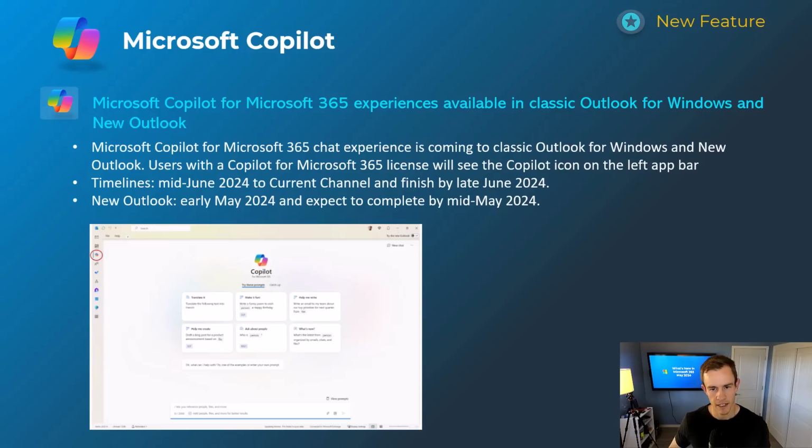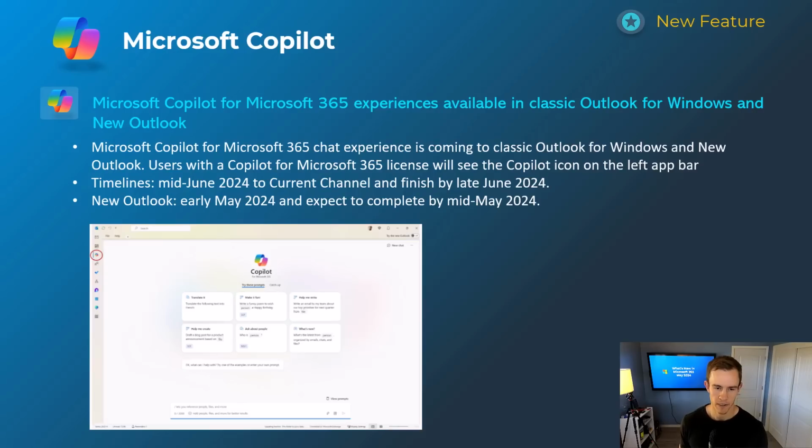Next one here, they're extending Copilot capabilities into classic Outlook, and that was previously not available in the legacy Outlook. I think they're doing this because so many people hate the new Outlook for Windows, and they want to make sure that Copilot's still being adopted, so they're accommodating for that. The other thing that they're adding in here though is the chat level functionality and actual app on the left-hand nav for the new Outlook environment as well too, so you can actually chat with the graph grounding going on with your business context. So you can do more than just chat with your email. You're chatting across your documentation, your meetings, all of that without having to leave Outlook. And that's a big deal that we have just in Teams today.